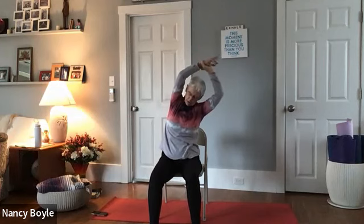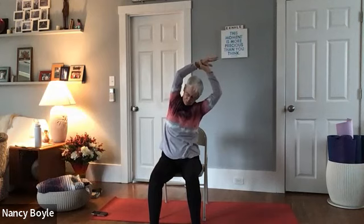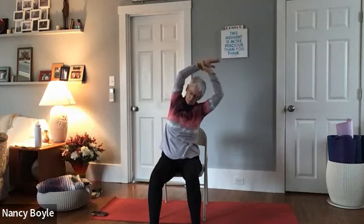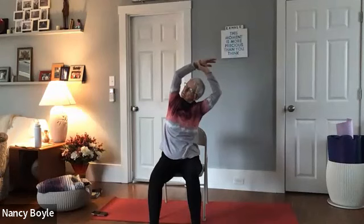So we know that we've gone too far into a lean if our breath is compromised. So find a place where you can hold and breathe nice full breaths. Taking the gaze down towards the floor. And then up towards the ceiling. Bringing the chin to neutral, facing forward.